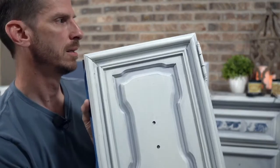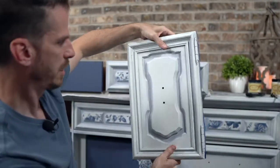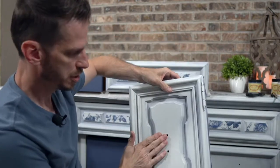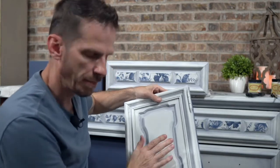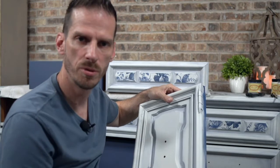If you do the top coat first, smooth it out in one nice direction. But I will tell you that these are small sections. When I go to do the door, let me show you the door. The door has a little bit of darker blue on the inside, but this is the panel I'm gonna do. When you do a larger one, you just have to make sure you work it out, okay? And just make sure it's got enough top coat. If it's dry, you won't be able to smooth it out. So make sure you put a good amount of top coat.